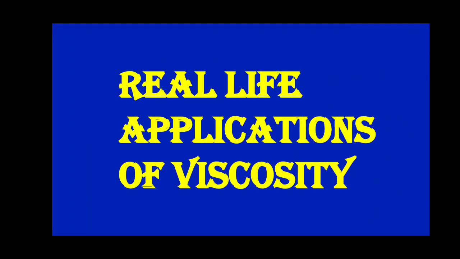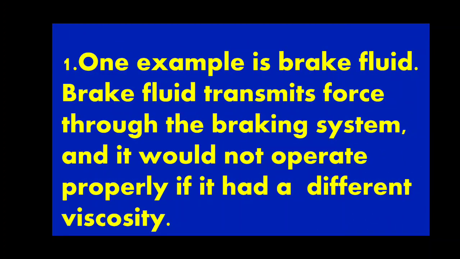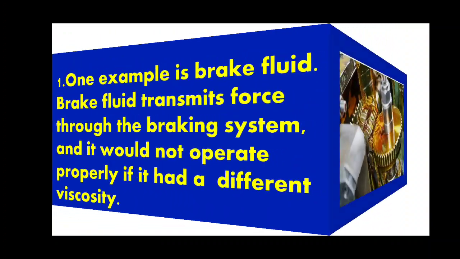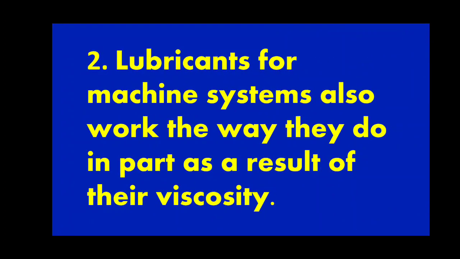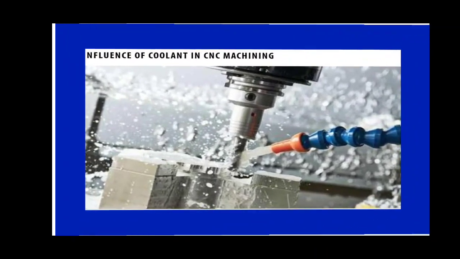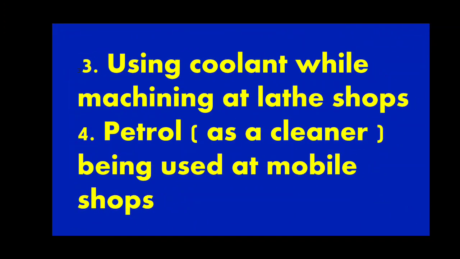Let us relate the term viscosity with our real life situations. One application is brake fluid. The brake system will not operate properly if it had a different viscosity. The second application is lubricants. Lubricants also must have a specific viscosity to work properly. Coolants used in machining at the lathe shops must also have a specific viscosity.